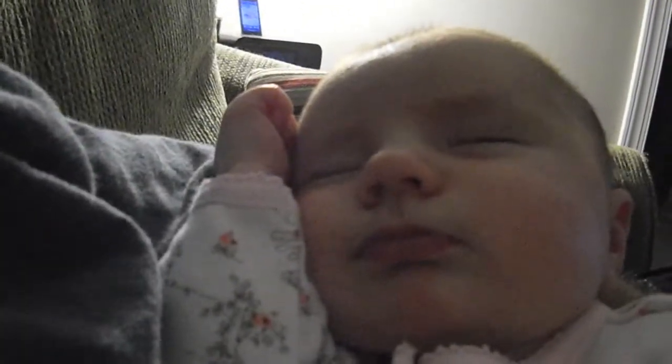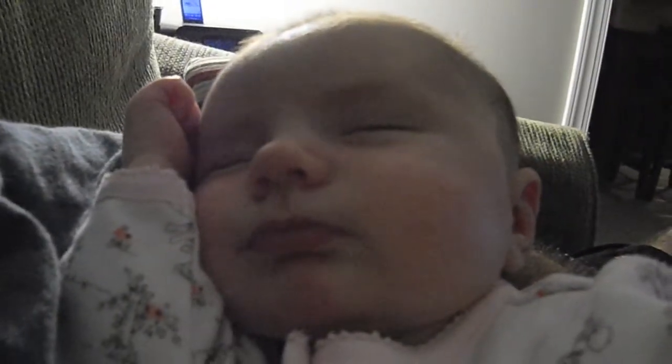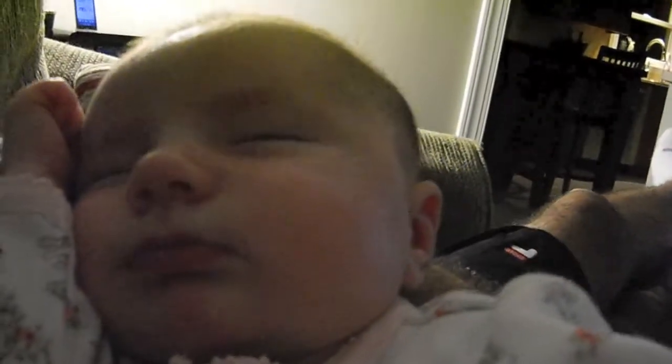She's sleeping. Mm-hmm. She's got her arm up, kind of like a human. Babe. Humans do that, with their arms up like that. That's how I sleep. Yeah, we're humans. She's doing it just like that.